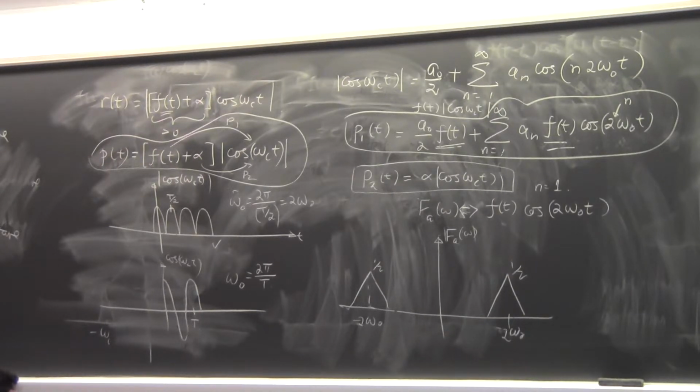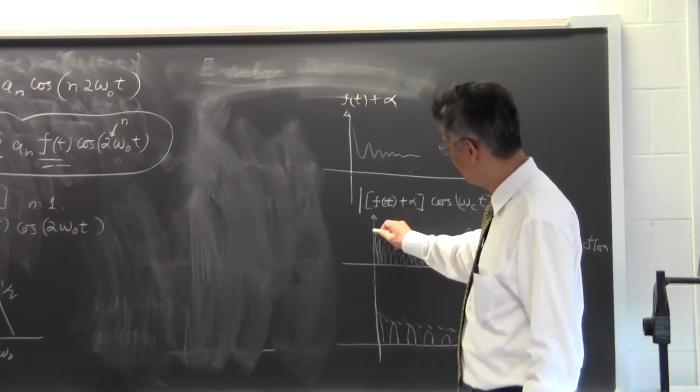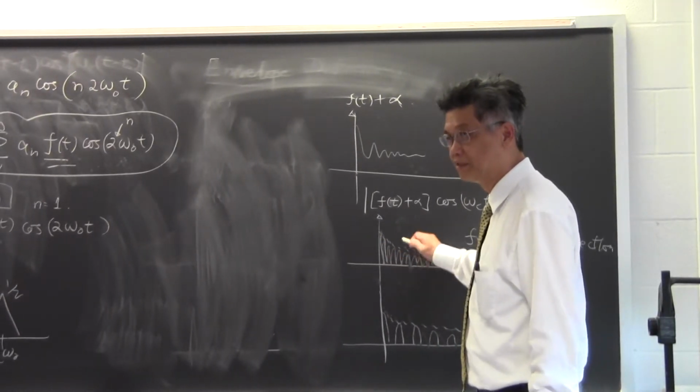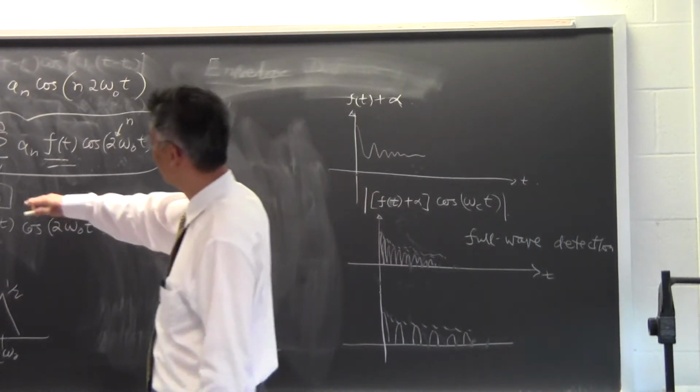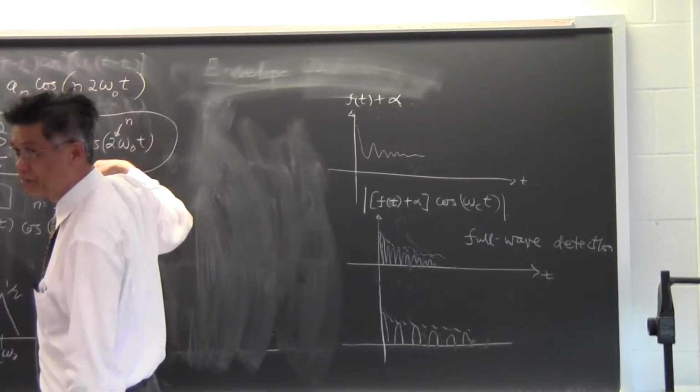So you still have the envelope. But what happens if you pass this signal through a low-pass filter? Intuitively, I'm not going to go through the mathematical analysis. Mathematical analysis means that you have to Fourier transform this, Fourier analyze it. But intuitively, this consists of a low-frequency signal riding on top of a high-frequency signal. This one too is a low-frequency signal riding on top of a high-frequency signal. And we see that in the mathematics. Low-frequency part riding on top of this high-frequency part.